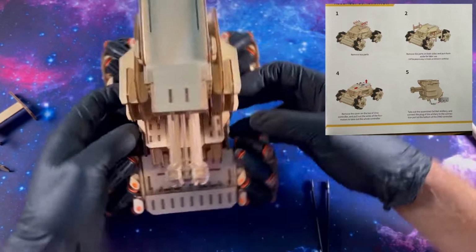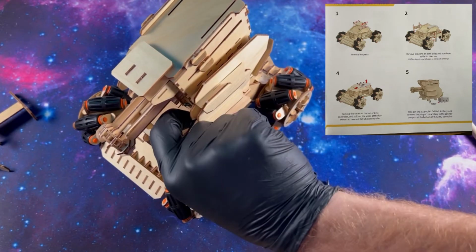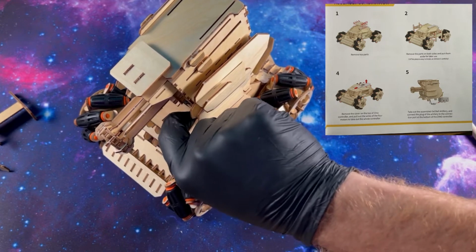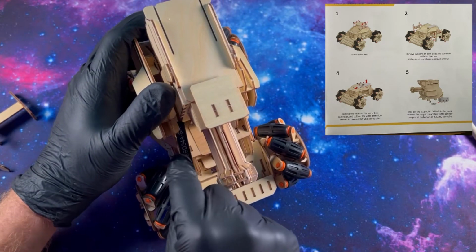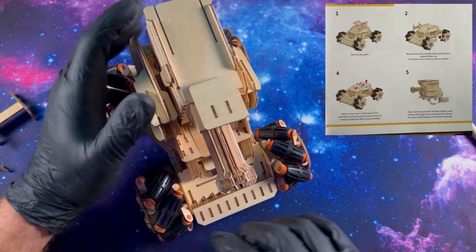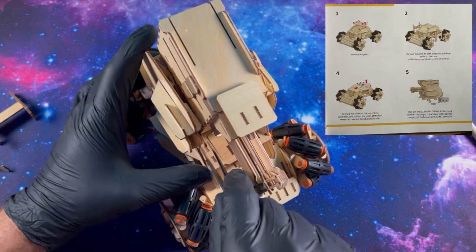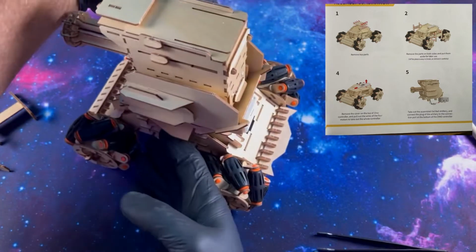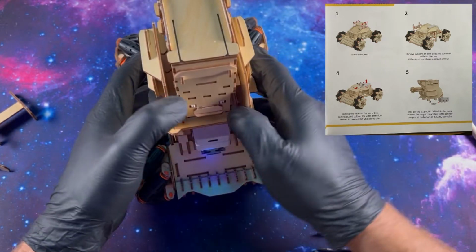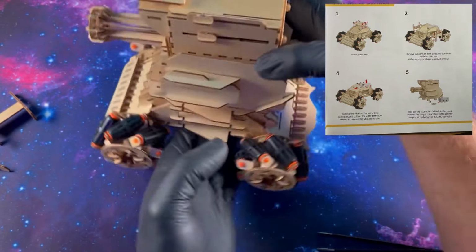This looks so freaking cool. I love this stuff, guys. This is some of my favorite projects right here. You know what? After all the craziness that I've had in the last couple of weeks, some of you guys know, some of you don't, I'm not gonna go into it here, but this is a project I think I needed to do. Turn around. Every now and then I get a little bit lonely.